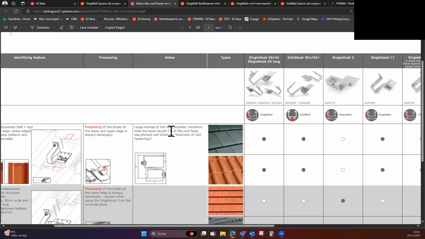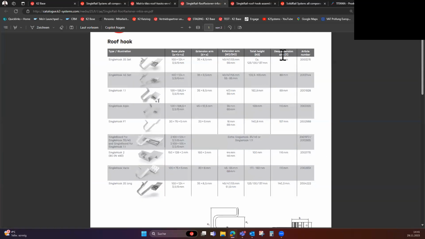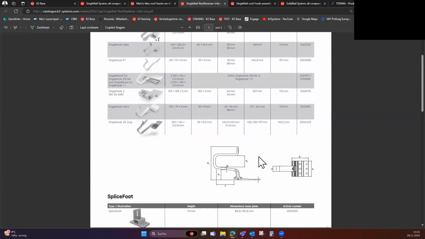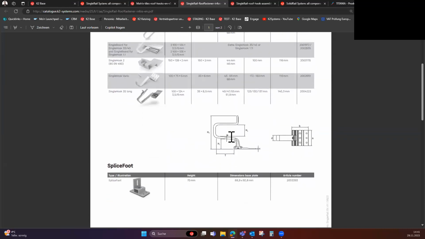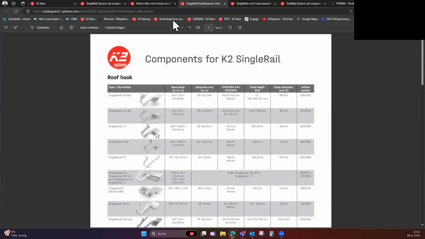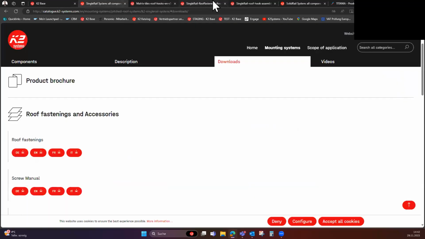Now I want to show you how to see this boom length in our fastenings table. The most important part of this table is the deep extension arm, T here, which is very important to find out whether the hook will be suitable for the tile or not. As I said, I will later show you a sample and explain how to use this matrix and table. But now I want Salah to show you some of our products.